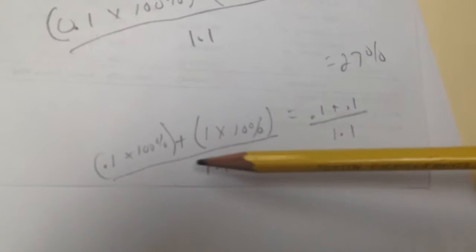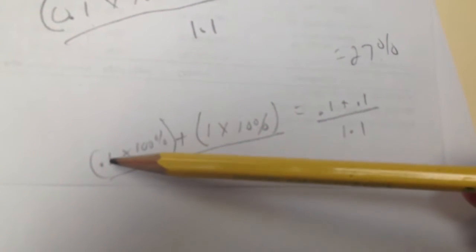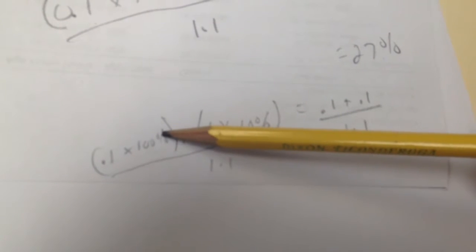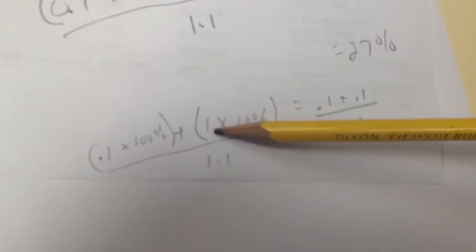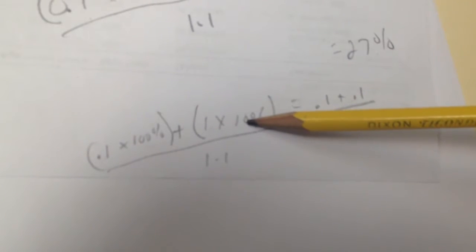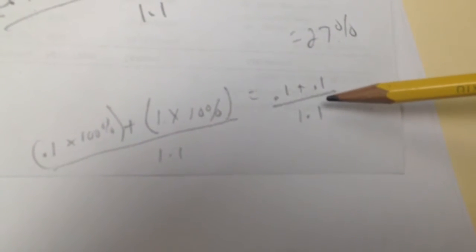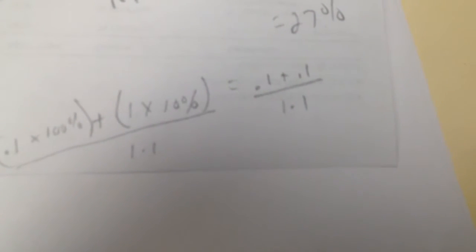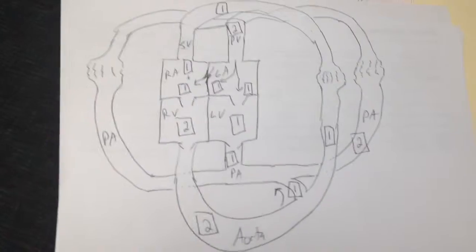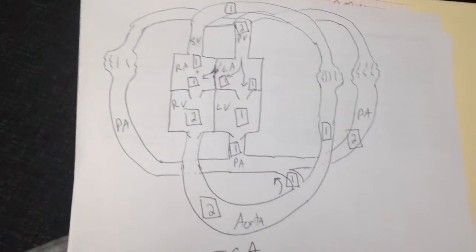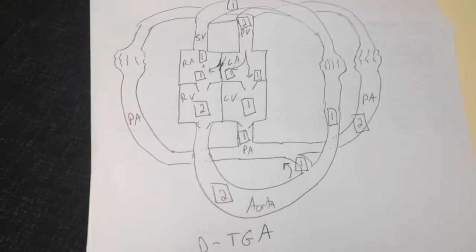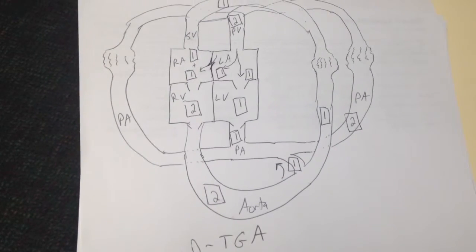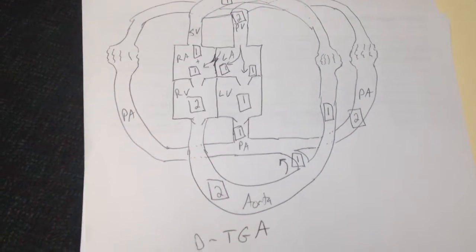you get 0.1 units that's crossing the ductus at 100%, and 1 unit at 10% systemic venous saturation. This mixes up to be 0.2 over 1.1, or about 18%, which would be the pulse ox. Now the question then came up, how did this baby have a pulse ox prior to going home of reportedly 98%, and was that possible?